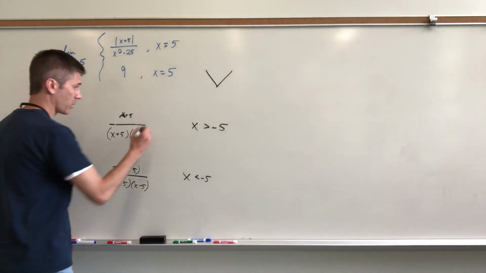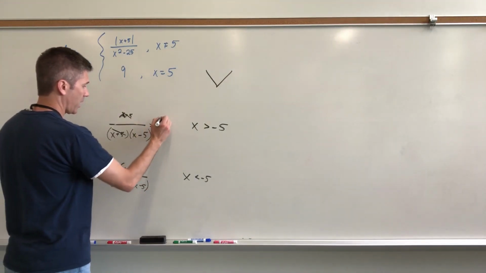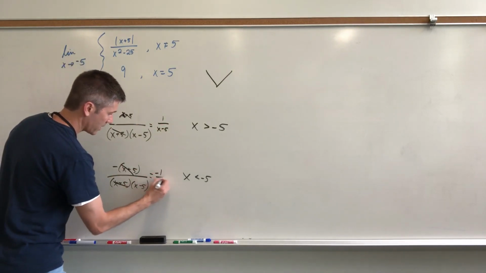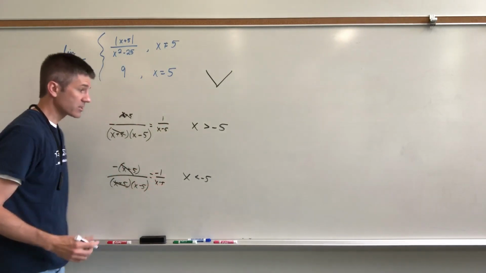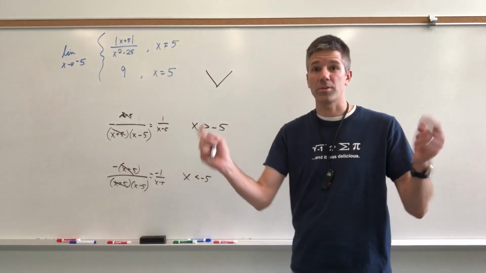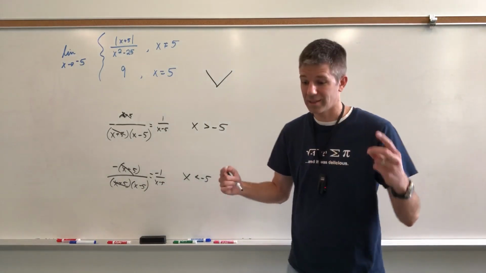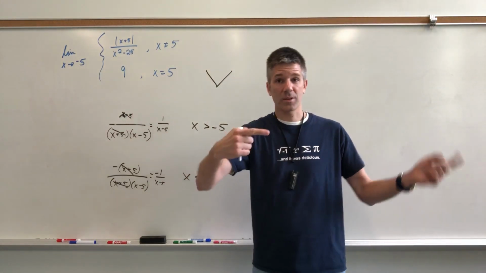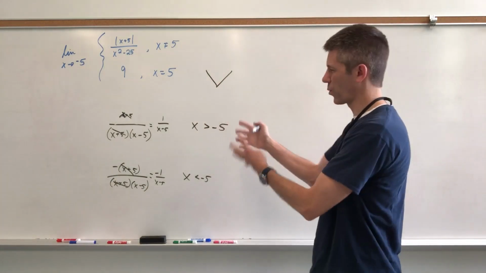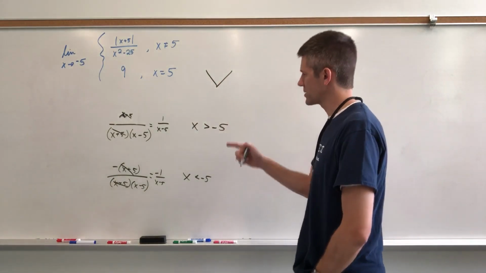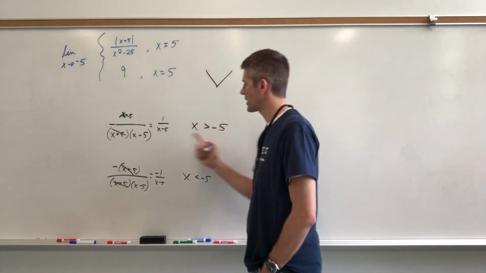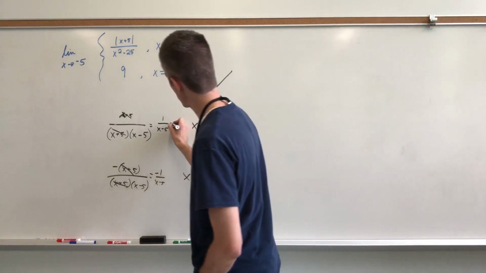So let's do a little bit more work here. Cancel, cancel, and we have 1 over x minus 5. And cancel, cancel, and we have negative 1 over x minus 5. So we're going to figure this limit out from the left and from the right. Okay, we have to approach from both sides, right? So with limits you have to come in from the left, come in from the right, make sure they match up. And direct substitution doesn't work, so we kind of have to work through it this way. If I did direct substitution right now and plugged in a negative 5 right here, I would have negative 1/10.